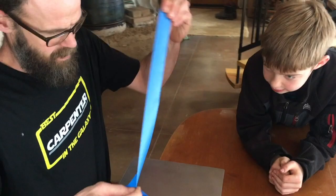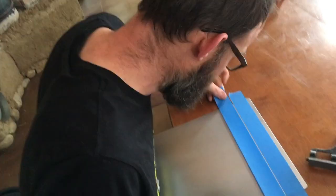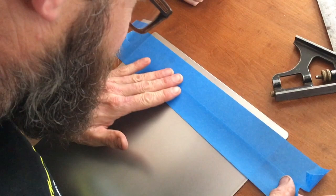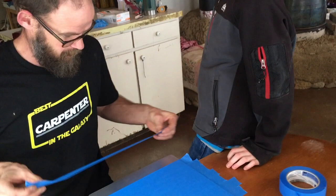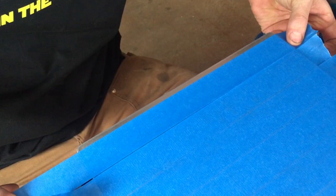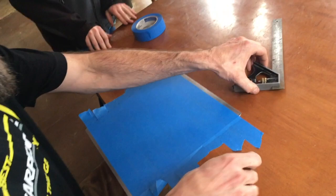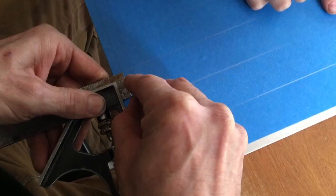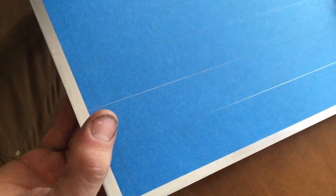Wow, that's a big piece. All right, look pretty good. That knife has a very big, important role in this project. I love a sharp blade. It does everything for you. Oh, we're just barely on top of it. Let me trim off the edges, and then we will press. There. You like that border on there? It's going to look fantastic.